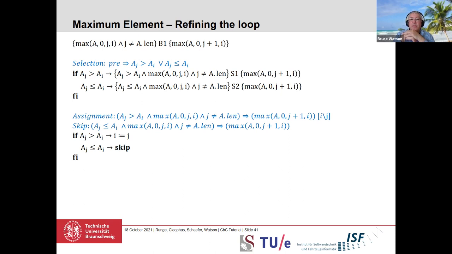Furthermore, we also know that before B1, we have the invariant, and the invariant said, of course, that I is a maximal element from zero up to, but not including J. So that allows us to now take into account A subscript J, and then we will actually have that postcondition for B1 be valid. And the way we take into account A subscript J is to simply ask ourselves, well, is A sub J a new maximal element? In other words, is it bigger than A sub I, or is it not necessarily bigger? So it may be the same or smaller. And that gives us two cases, and that allows us to then fill in one of these if statements.